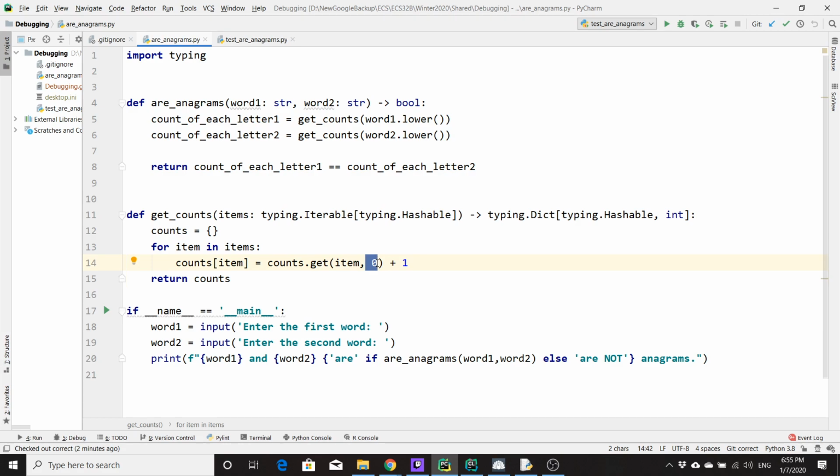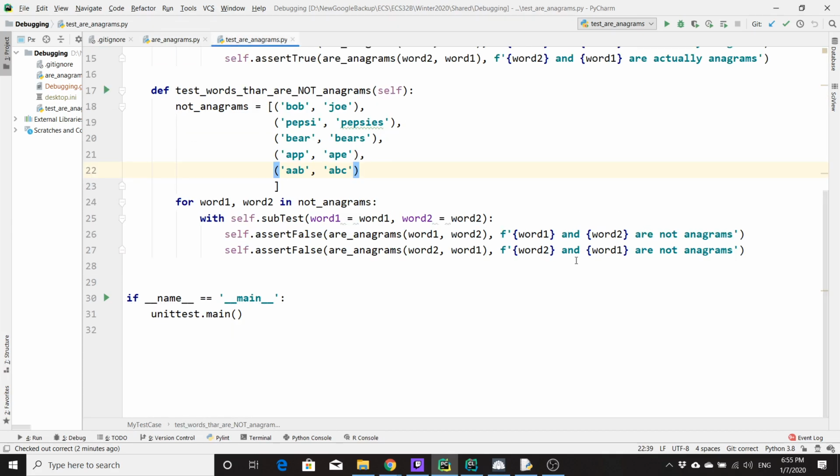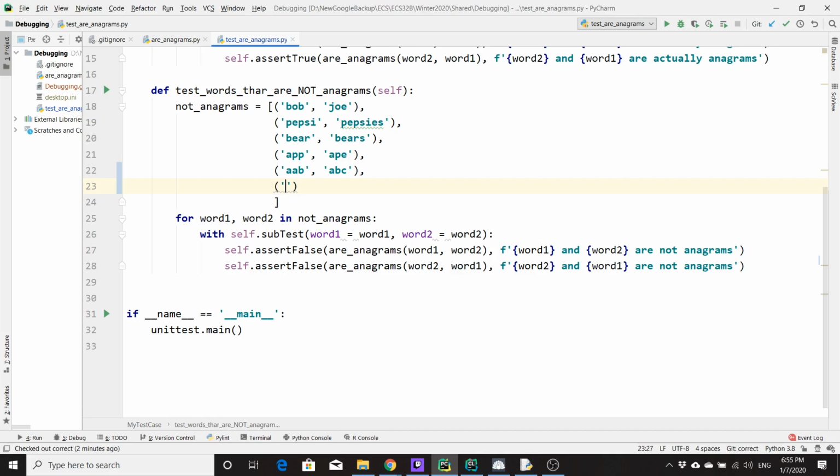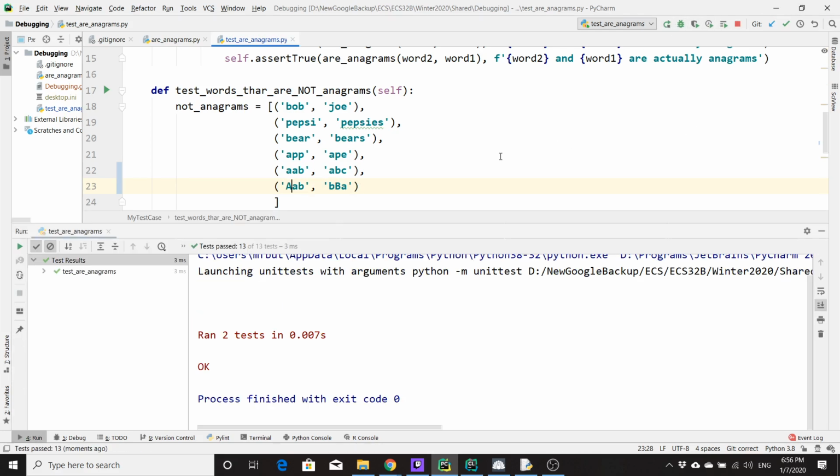Yeah. Will that run fine if we don't put the default? It will not run fine if you don't put the default, because the default will default to None, and then you'll do None plus 1, and None plus 1 is not supported, and then you'll get an exception. Right? And so we can go over here and add in our test case that we had before. AAB and BBA. And if we want to be really cool, we can put some random capitalization in there. And again, we pass the test case. Any questions here?